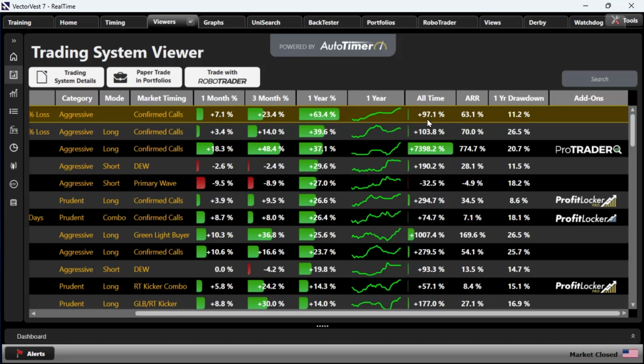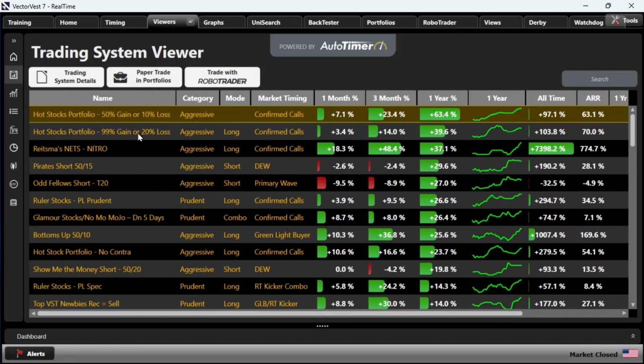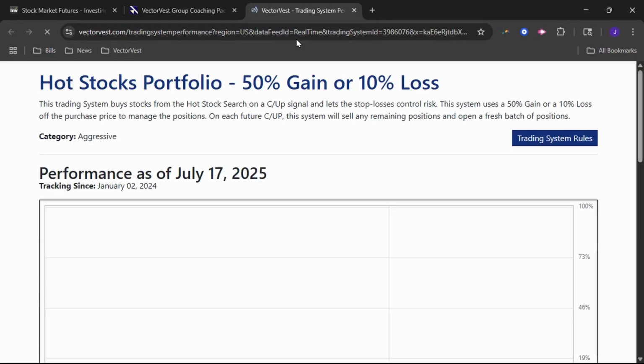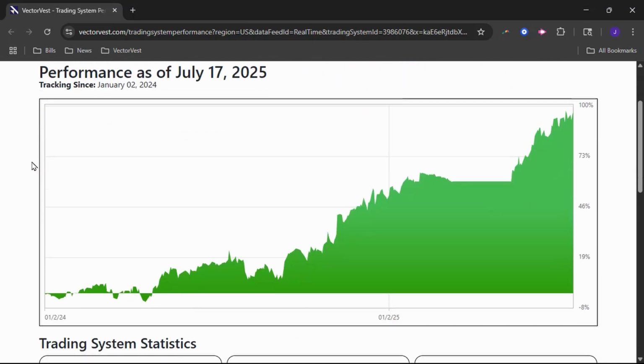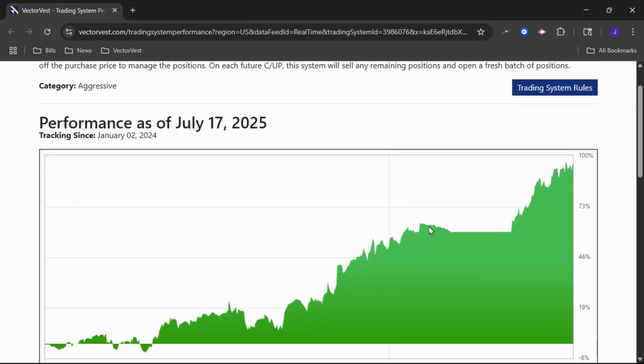You can see all time here from the same start date, beginning of January 2024, 97%, 63% annualized rate of return. Love the year over year, and you can see what tightening up the stop did during that downturn that we had in the market. So if I go to trading system details here, it doesn't do anything different other than the stop criteria. There's the performance now over that same time period, and you can see what happened here. Our portfolio extinguished quicker because our stop loss was tighter.